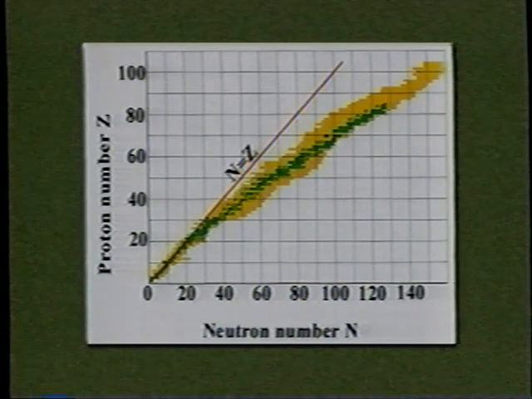The horizontal scale indicates the number of neutrons. So for any given element, if you have several different possible numbers of neutrons, then you have several different boxes on this chart of the isotopes. Indeed, as you go towards elements with 40, 50, or 60 protons, you see numerous combinations of neutrons, sometimes 30, sometimes 40 different isotopes for a given element. All told, there are about 2,000 known isotopes shown on this chart of the isotopes.